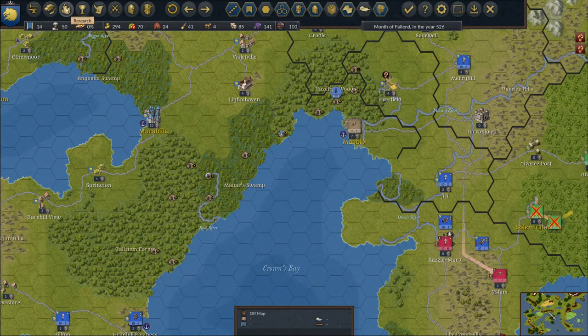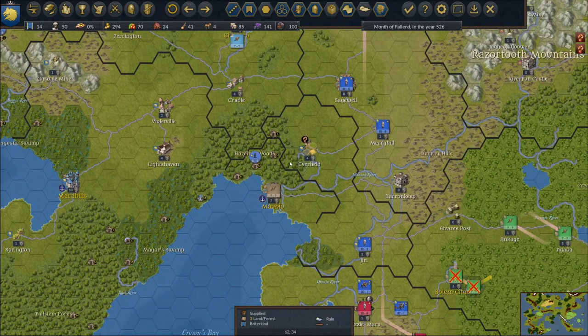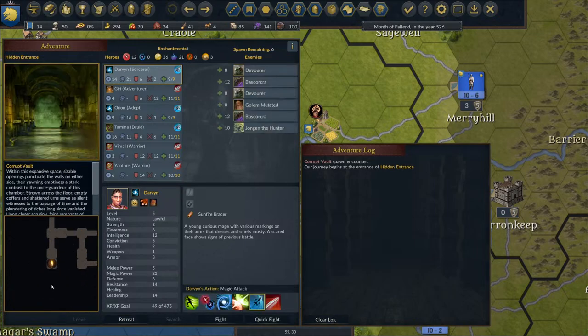So, done. Diplomacy, summaries, battles, heroes, recruits. Got a couple of turns for the spearmen, and back in we go. Last trip in. This should be a fairly quick one. I gotta go find the last room, which could be over here.